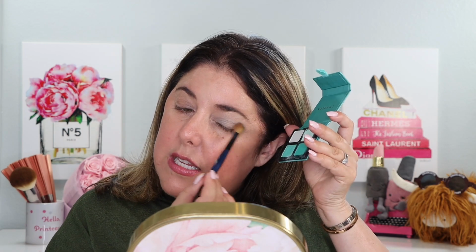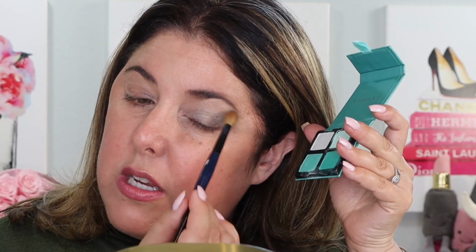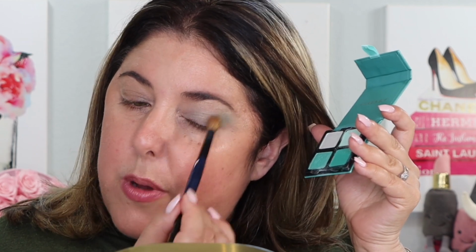And because it's such a bold shade on my skin, just a little bit does it, especially because you guys know I like to wear a gentle eye look. I don't really like a very forceful eye look. Now, keeping with the same brush, I'm going to go into this deeper shade here and then just gently wipe off the brush. And that is where I'm going to go, also gently. I'm using a really light hand into the outer corner and up onto the eye. And even with that light hand, I really like the way that looks.